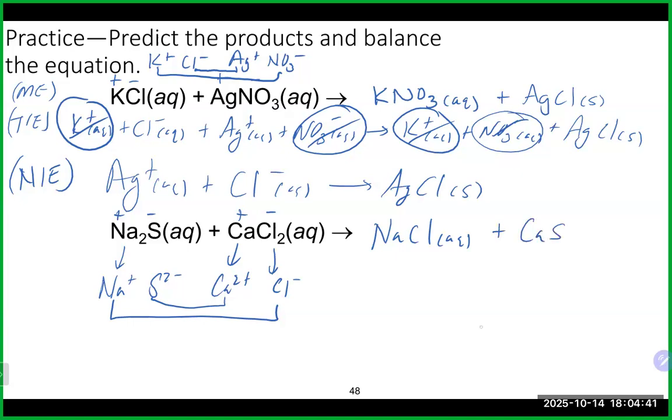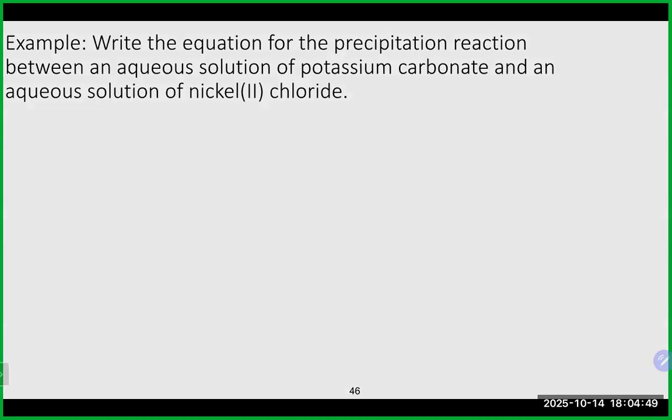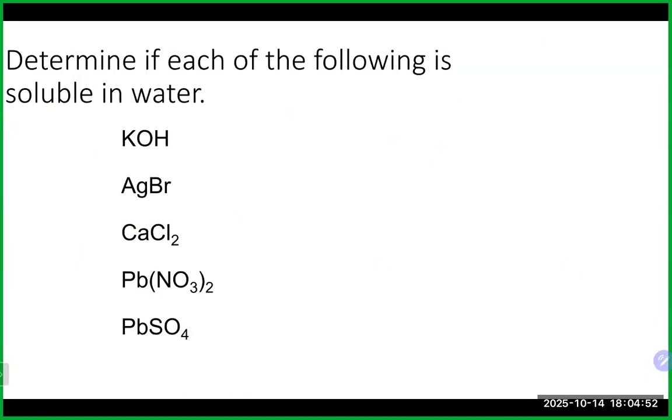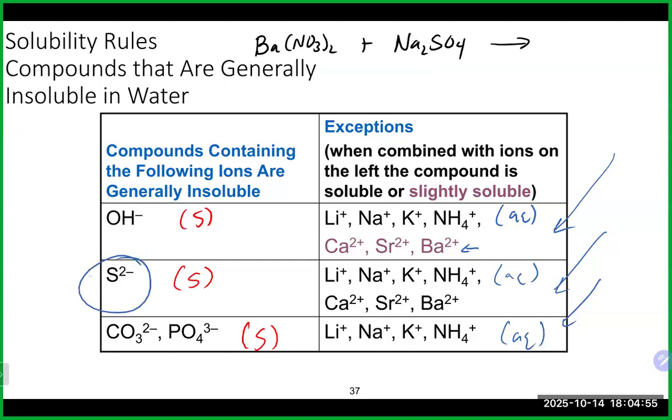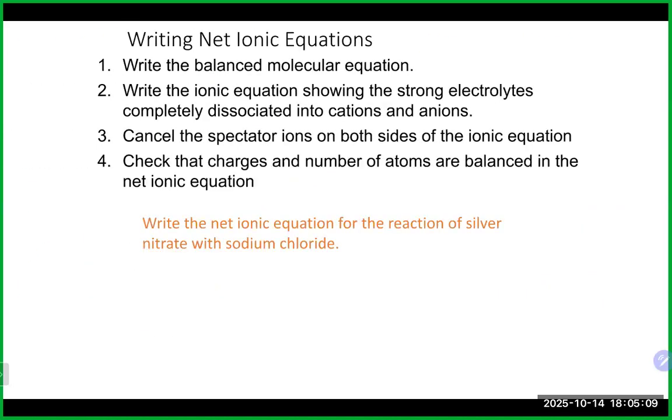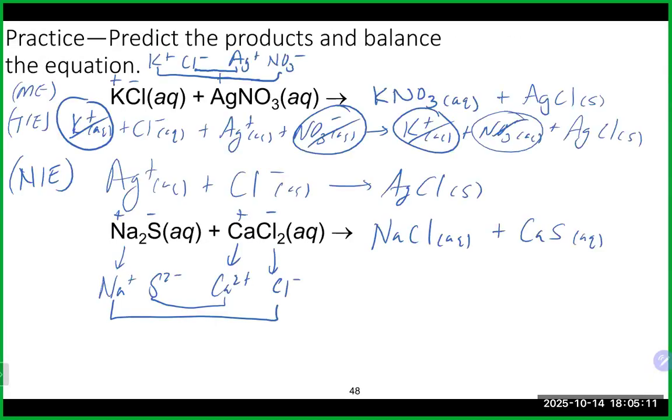And based on solubility rules, by the way, that is soluble. Yeah, so I believe so. If we take a peek back at our solubility table there, right there. This is sulfur, which is normally insoluble. One of the exceptions is calcium, which is what we got going on in this case, which makes it not insoluble, but actually going to be soluble in this case. So in this particular example, that's going to be soluble. At this point, we do have our formulas down correctly. We could balance by putting a 2 there.